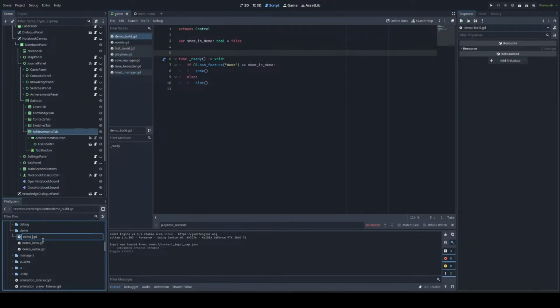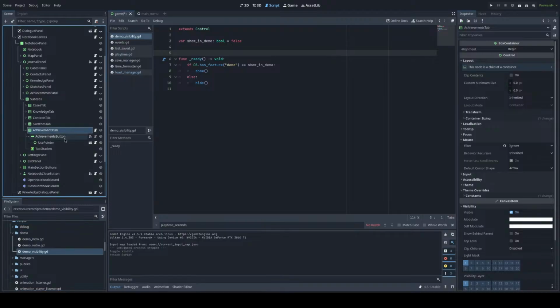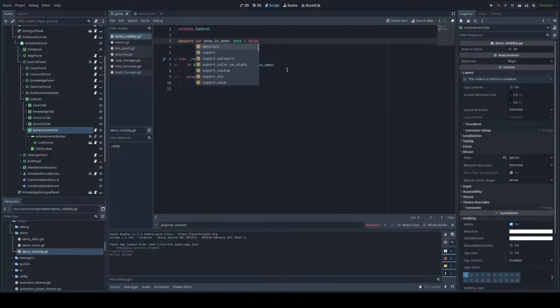And we'll call this demo visibility. So then I can just throw that on this achievements tab, and I want to export this so we can change it in the editor.